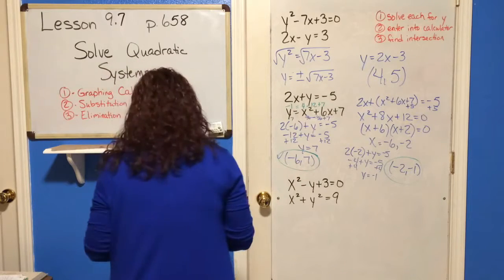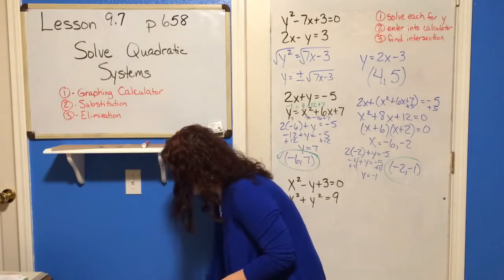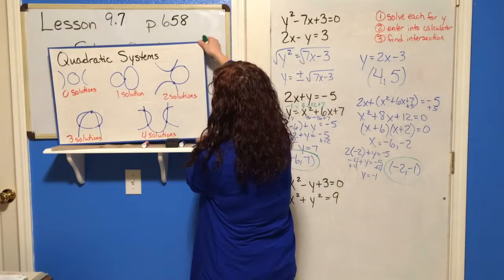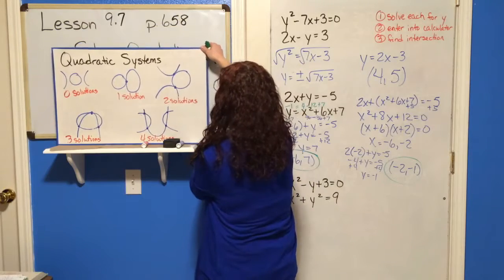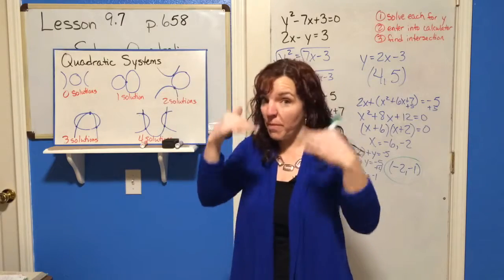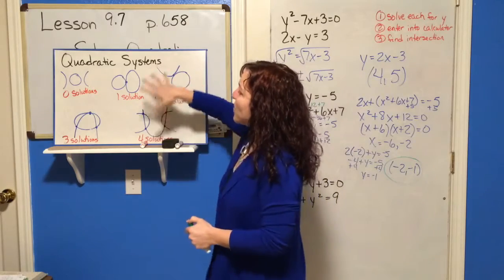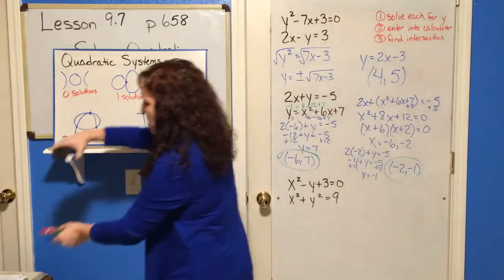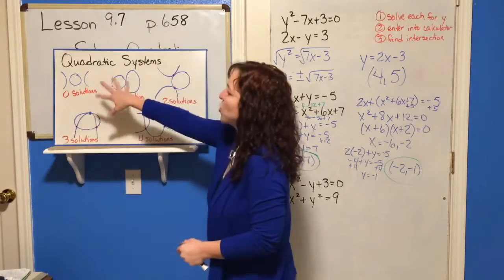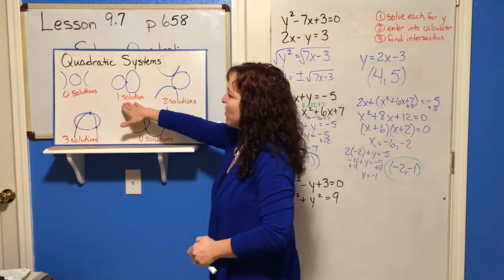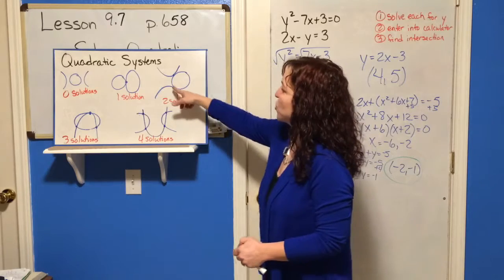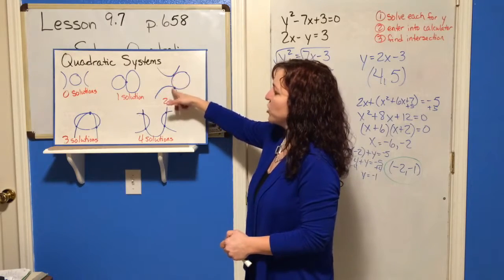Okay? Now, if you have a quadratic system, if you've got a system of 2 or more quadratic equations, which means you've got squared terms involved in both of them, now we've got more possible solutions. You still can have 0 solutions. You can still have 2 conic sections that don't meet at all. You can still have one solution where they meet at one point. You can still have 2 solutions where they might touch at 2 points.